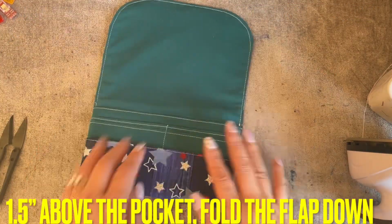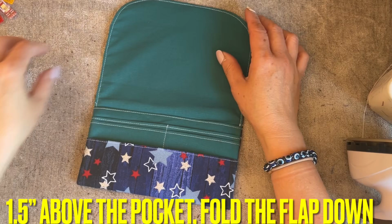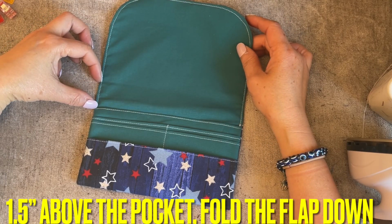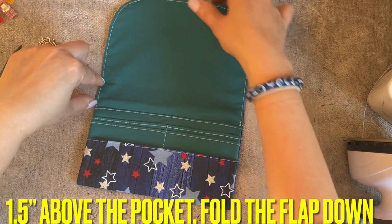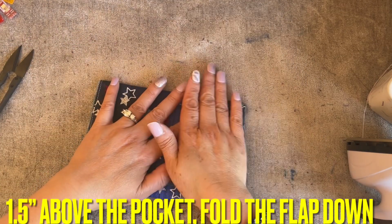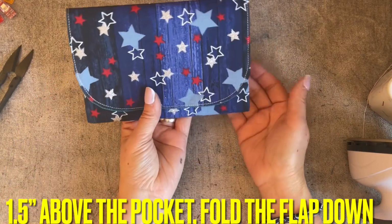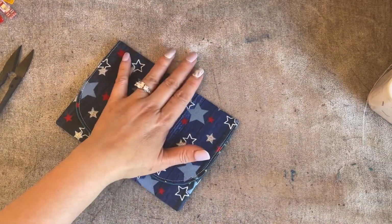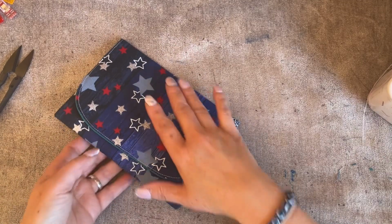Alright, so now we're going to fold it down. So from this up to here, about an inch and a half, you're going to flap it down. Make sure when you flap it down, everything looks nice and even like that. So we're going to add the button.